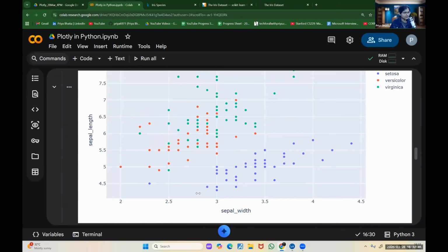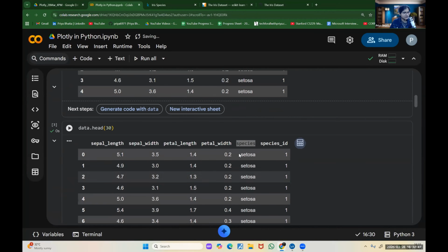For example, over here, we have a species. Species is something which is a categorical entry because there will be, you can say, 2 or 3 classes for that, right? And let's say this species, I want to compare the sepal length. So which specific plot will be beneficial for that?